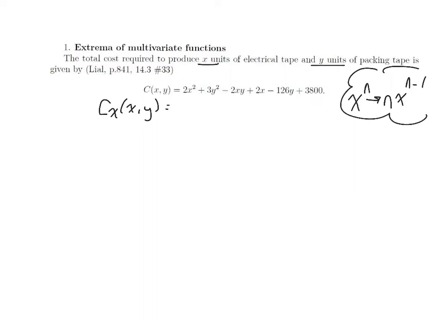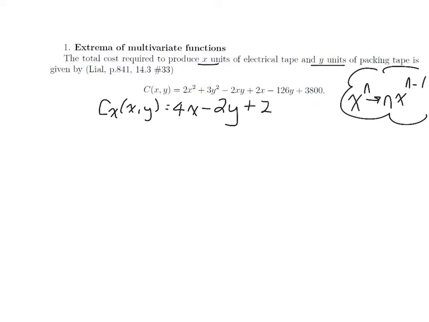So the first term, derivative is 4x. Plus 3y squared, there's no x in there at all, so that's a constant. Derivative of a constant is 0. Minus 2xy. So this is where we have a combination of the two variables, and so the 2 is a constant, minus 2. The y is a constant, and so the derivative of the term is minus 2y. And then we have plus 2x, so there is an x in there. We're going to be taking the derivative of that, and that is plus 2.